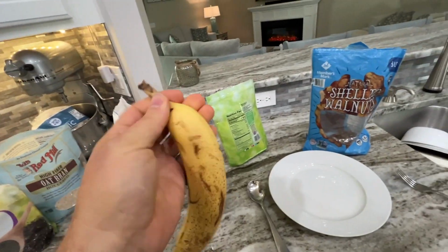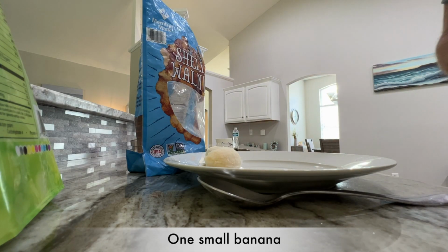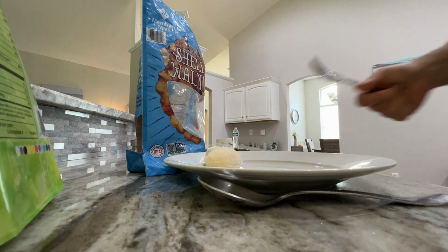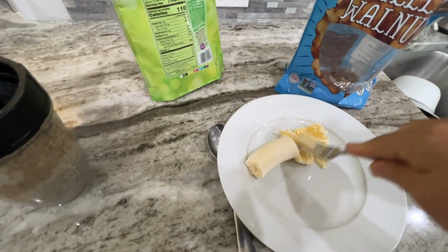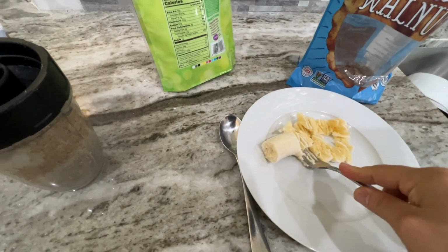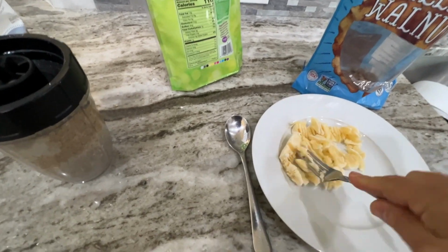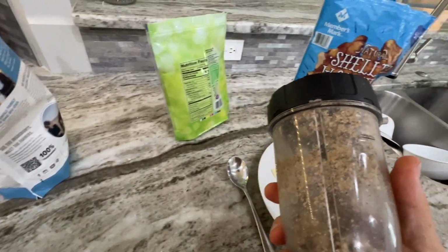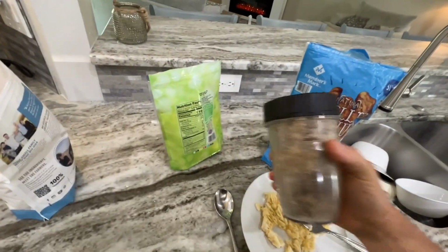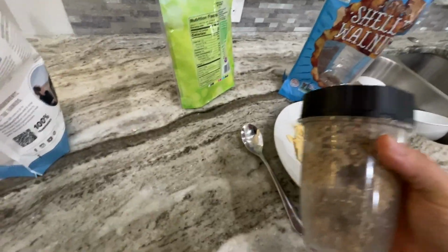So now I take a banana. And of course I have to mush it down, so I fork the banana. You take the fork and you mush it down, just keep forking the banana. And then now I'm going to take this out of here. Somehow, with one hand, I'm gonna miraculously open this while holding it. It's not gonna happen. Hold on a second.